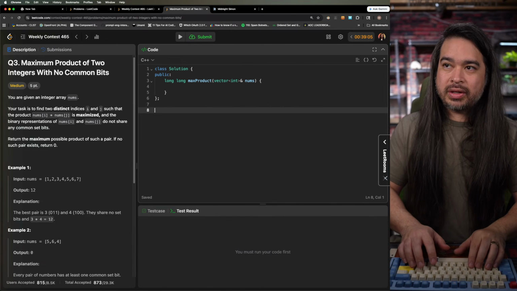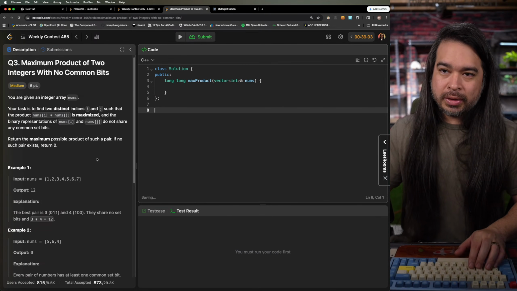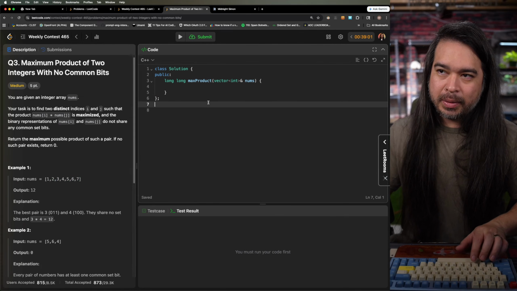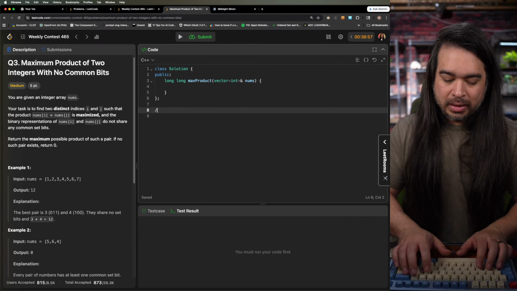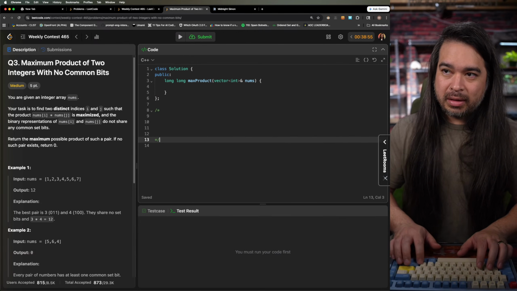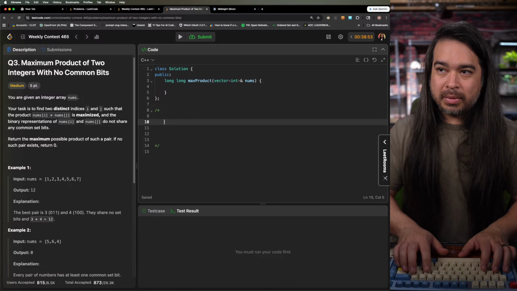All right, let me try to. I'm going to look at example 1, and I'm going to put all the numbers and their binary representations. Maybe if I see the binaries, I can think about something.